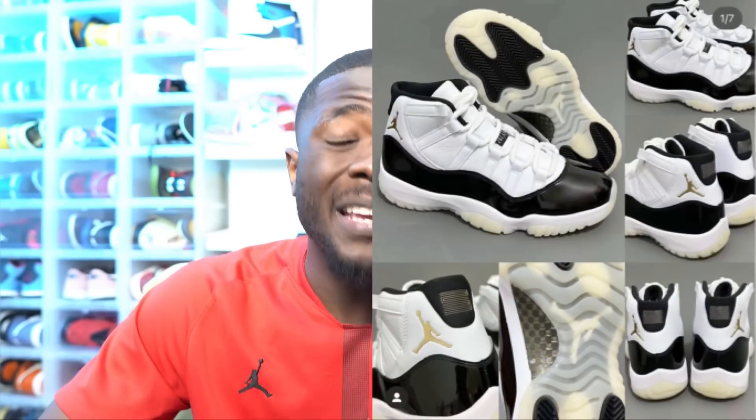Overall, we got the gold hints, and I wish we had the hang tag, but it doesn't look like we're getting it from the images. Finally, we got great images of the Jordan 11 DMP and in my opinion it is a must cop. I wasn't able to afford that sneaker when I was really young, so now I'm going to get a chance, even though there are differences.